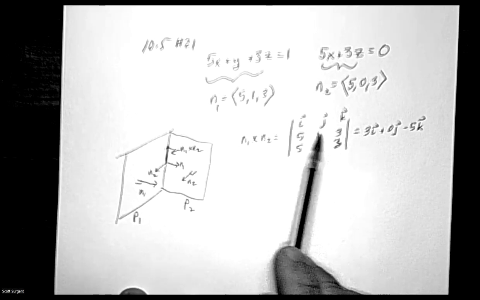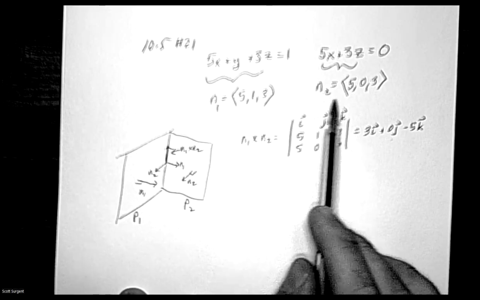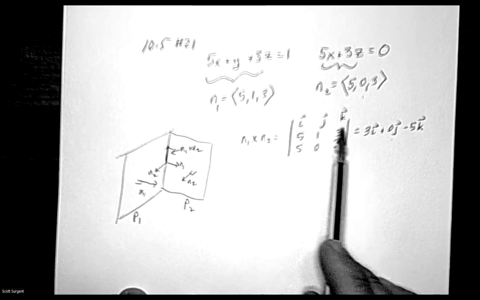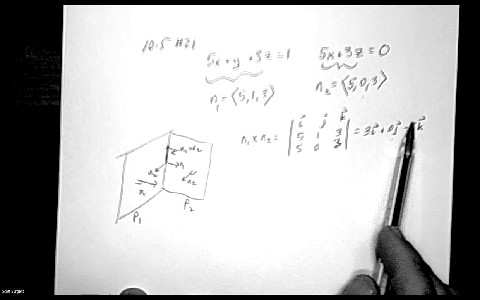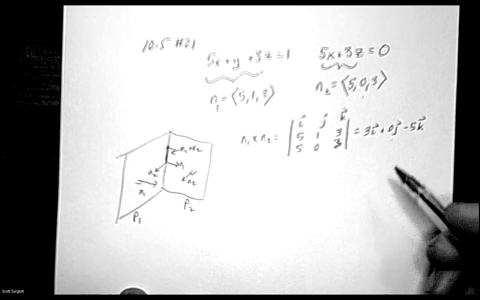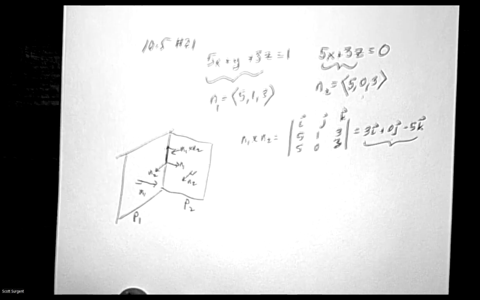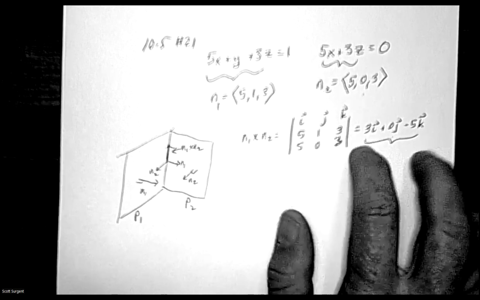I've got to check that. I have to make sure that when I dot it with the original vectors, I get 0. So 3 times 5 is 15, minus 15, that's 0. It works. So this is the cross product. This is actually the vector that is parallel. I forget what the question was now. This is the vector that is parallel to both planes, and it wants a positive first coordinate. All right, well, I've got that.